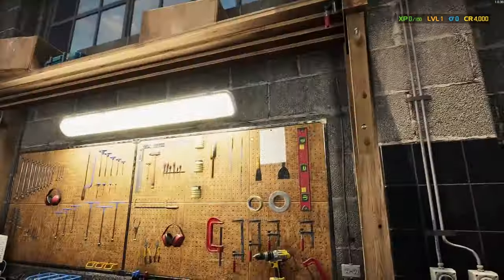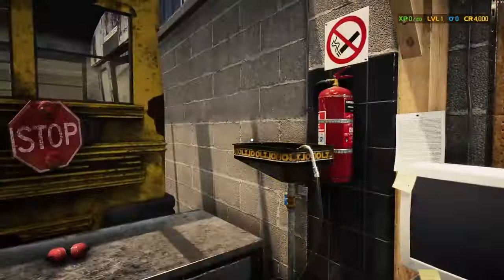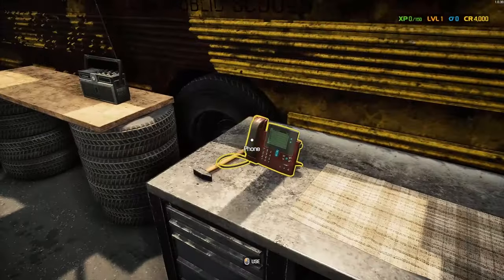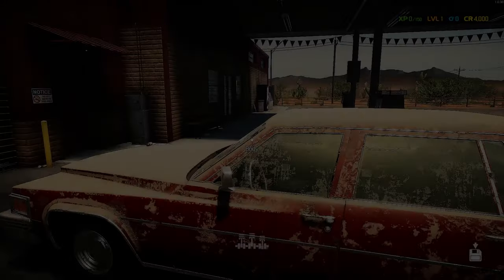Okay. Computer. Oil drain and the phone is in here. Well, let's see what we're gonna get. Luxor, Barholm. Hi. You know, English for me is a first language? Okay, so you read it yourself. I'll read it myself. You can stop it and I'll skip it, okay? Other tasks. What are the other tasks? And we got a Challenger 30. I would like to do that, but let's do the first mission.